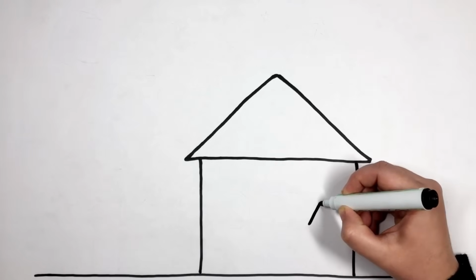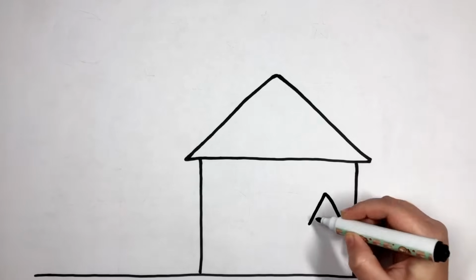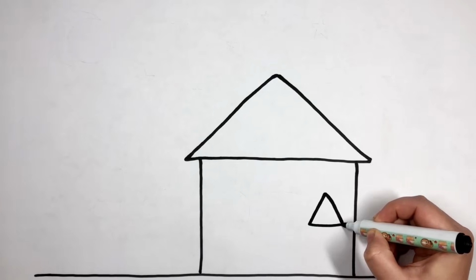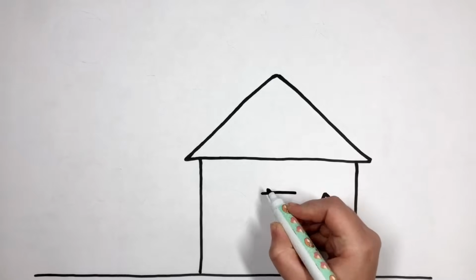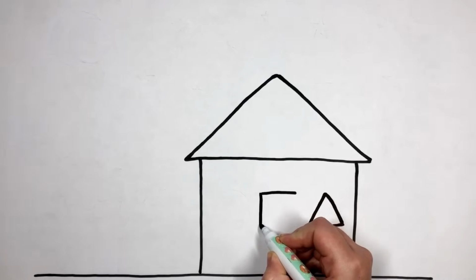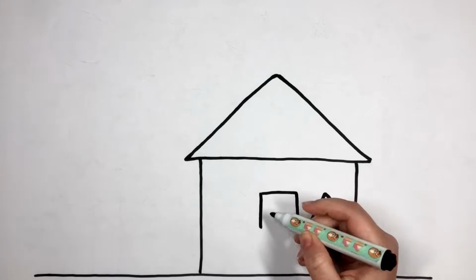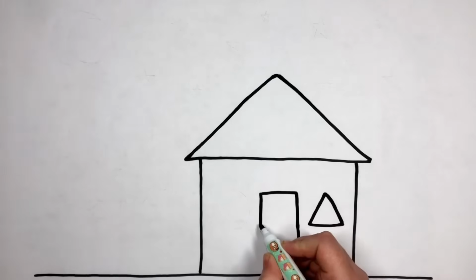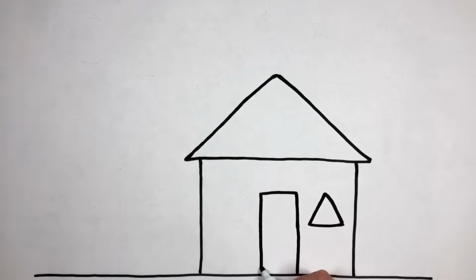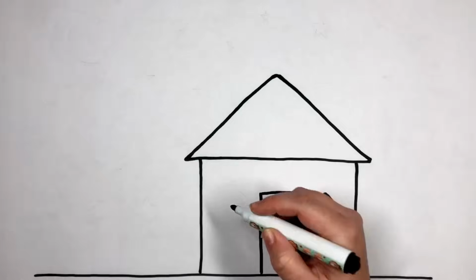The window on the right will be triangular. Rectangular door. The door handle, the window on the left will be round.